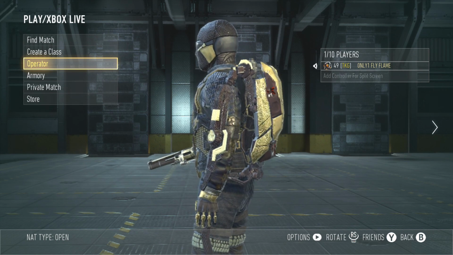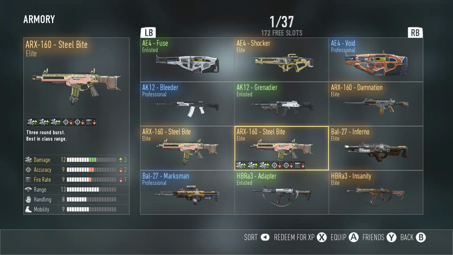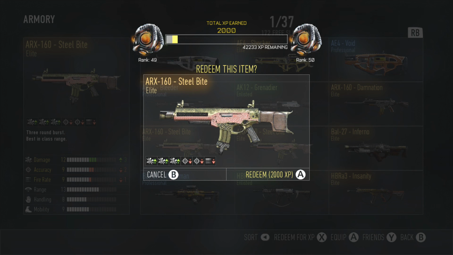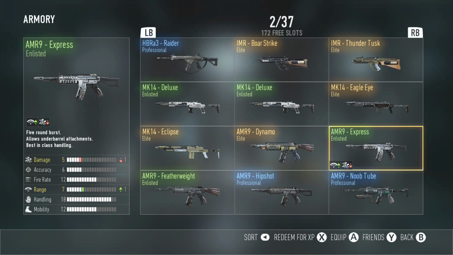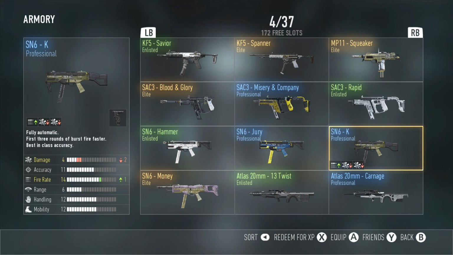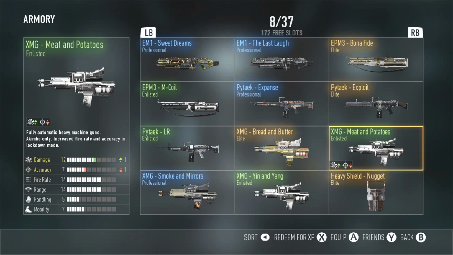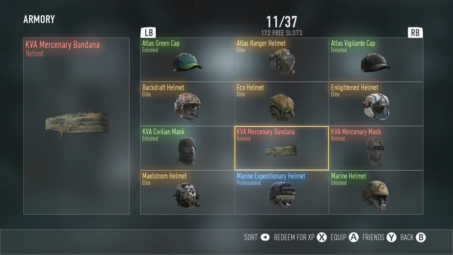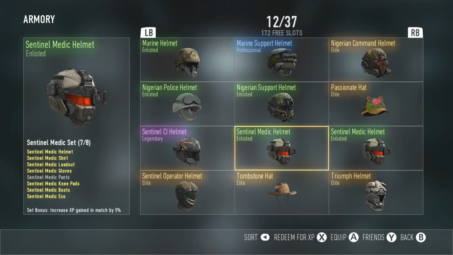And if you're really into it, you can always go into your armory and get rid of some items. Just press X on it and redeem it. But be careful. You don't want to delete everything. You just delete things that you have double of or things that you don't like. And always remember that eventually wearable items will turn into retired items. So if you hold on to them long enough, you can get a 2,500 XP max bonus.